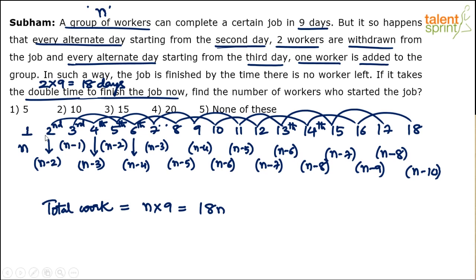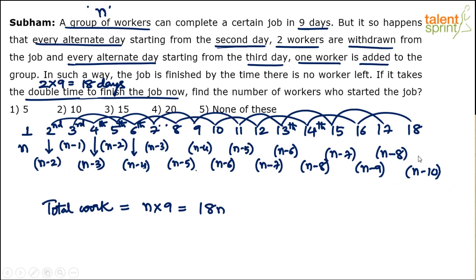I don't see a pattern. I don't know if we can establish a pattern out of it. Minus 2, minus 1, minus 3, minus 2, minus 4, minus 3. Is there a pattern there? 2, 1, 3, 2, 4, 3, 5, 4, 6, 5, 7, 6. Yeah, the simple pattern is, you just add 1, 2, 3, 4, 5, 6, 7, 8. Here it is 2, 3, 4, 5, 6, 7, 8, 9, 10. So sum of 1 to 8, sum of 2 to 10.